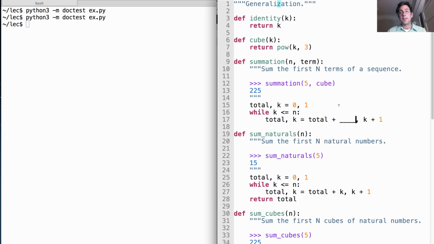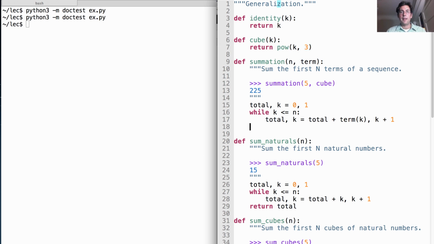Well, we have to defer to the particular argument that we passed in, the function that computes terms. So a term needs to be a function that takes in k and returns the term that's the kth term of this sequence. So if we pass in cube, we'll get k cubed, and if we pass in identity, we'll just get k. And then finally, we return total.